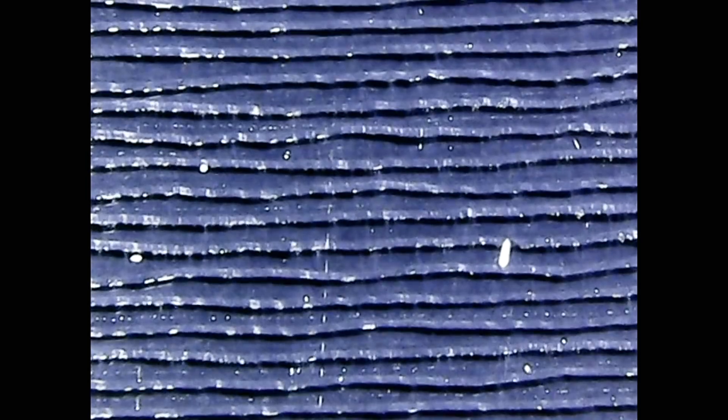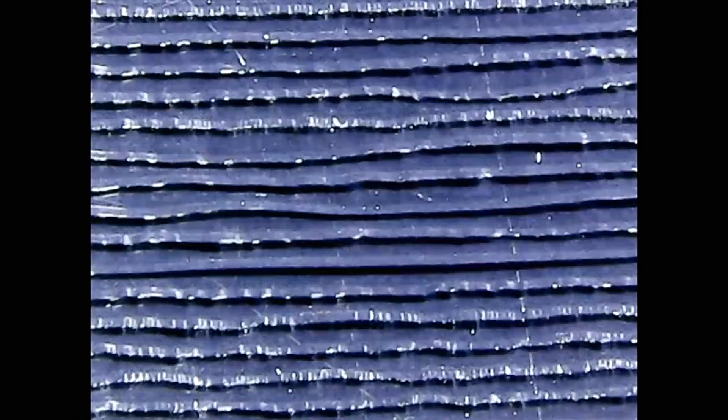Moving up a little more, there's one section with a really wide, vibrating groove — there's a lot of action going on there. That's Geddy Lee's bass, because this is a Rush album. Those big wide squiggles are the low frequencies, and the tiny little squiggles inside are the higher frequencies. As the song gets quieter, the grooves get closer together and narrower because there's not a lot of low frequencies.